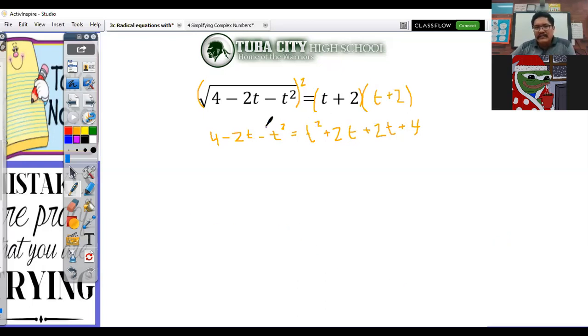So the first thing I got to do is decide which side t squared belongs on. So I can either minus t squared on both sides, but that's going to cause it to be negative. So I am going to add t squared to both sides. So plus t squared, plus t squared. And that means I got to get rid of all of this stuff. Everything, got to get rid of it. Plus 2t, which I'm going to have to put over here as well.